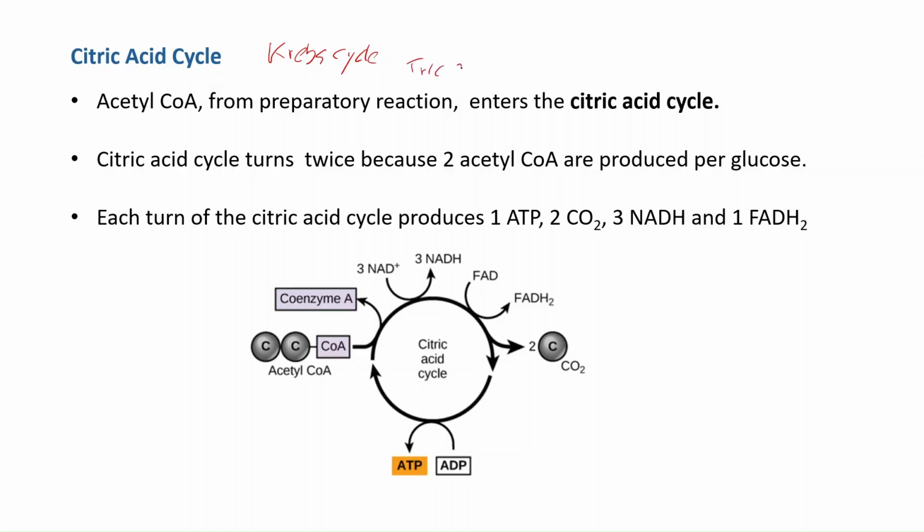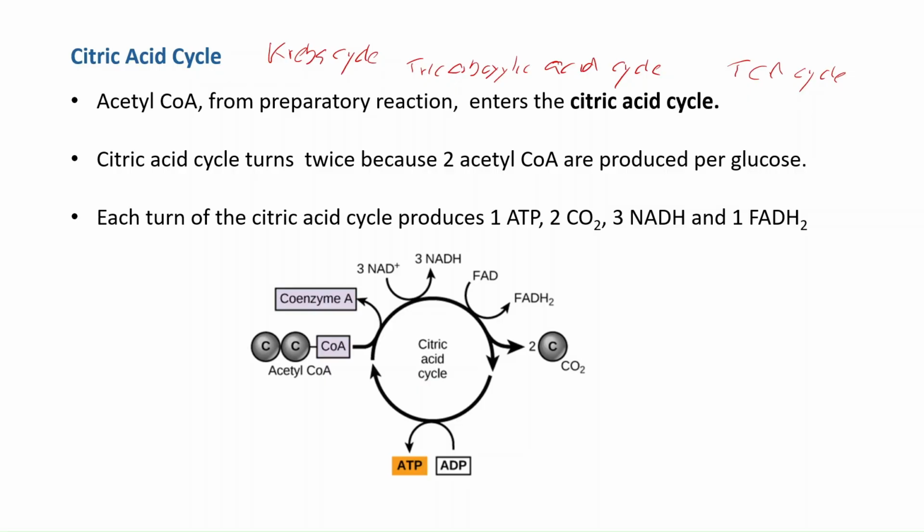Some people call it tricarboxylic acid cycle because there's 3 carboxylic acids in the cycle. And when I was a graduate student, we just called it TCA for tricarboxylic acid, TCA cycle. Different books use different terms, and there's no preferred one. It's just a matter of opinion. So the book I'm using here uses citric acid cycle, but keep in mind it may have a different name in your book.